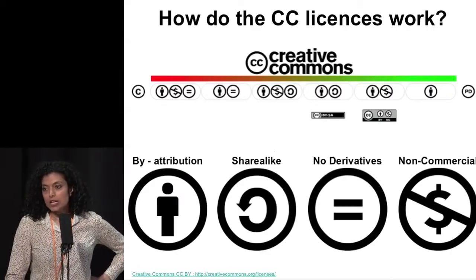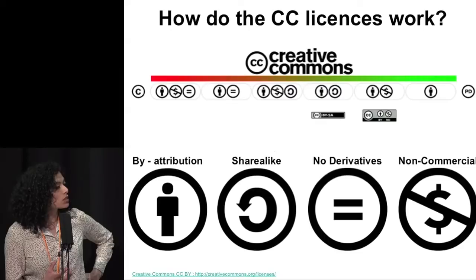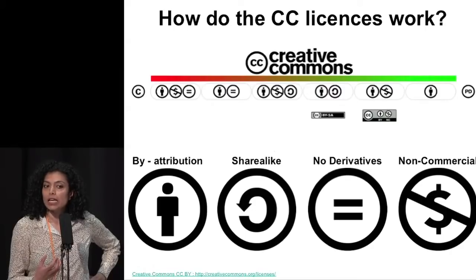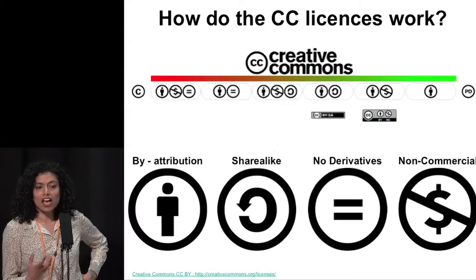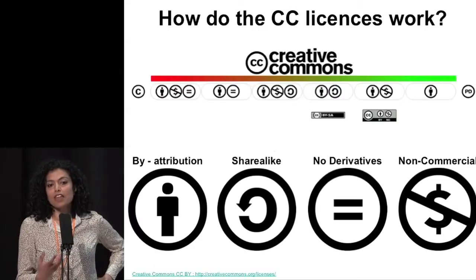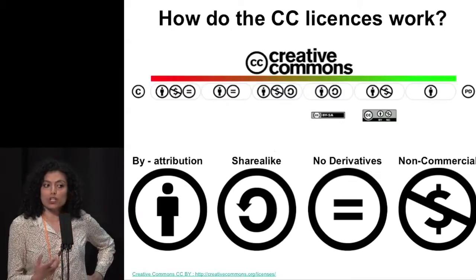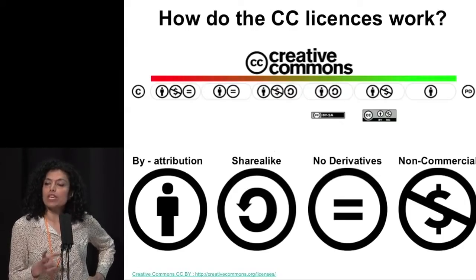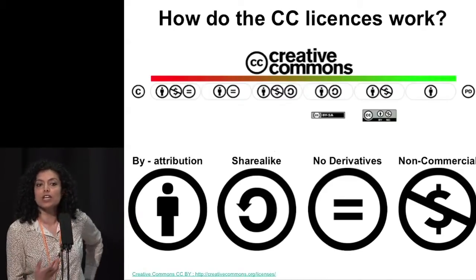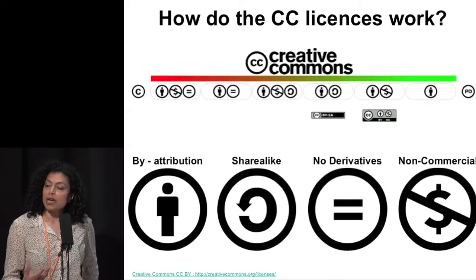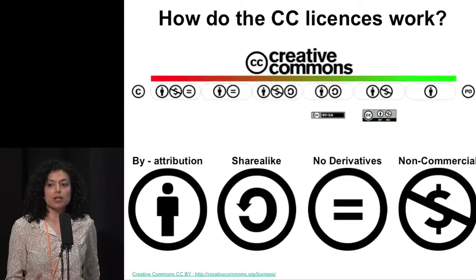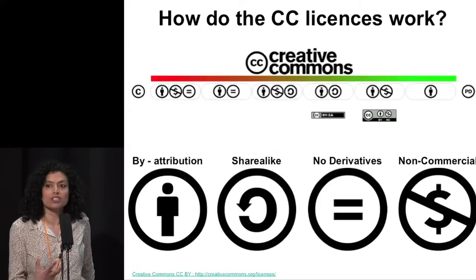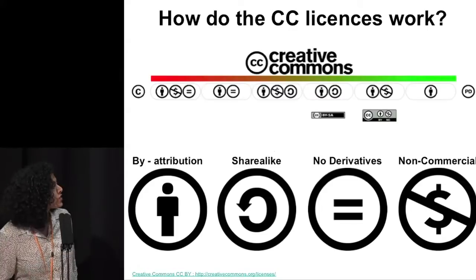Thirdly, the no derivatives license. Basically, you can use the content under a license where it says no derivatives, but you can't do any adaptations to it. You can only use it as it is. Now, that is quite restrictive, and as an educator, as a tutor, as an academic, that may go against what your intentions are. Whenever I talk about Creative Commons licenses, I always get people to think, well, what's your intention? What's your aim in thinking about this license? What do you want to happen to your content? If you want people to share it and learn from it and maybe translate it, then the no derivatives license may not be the right license to go for. But it is attractive to some people where they want that control. They don't want people to translate it, to remix it. But it is a very restrictive license.